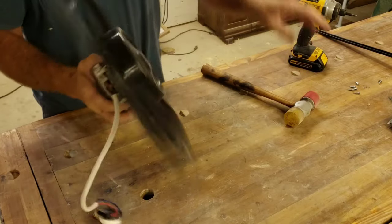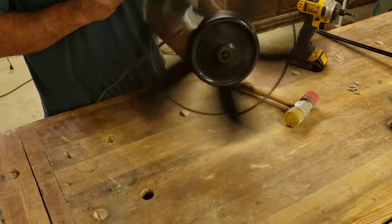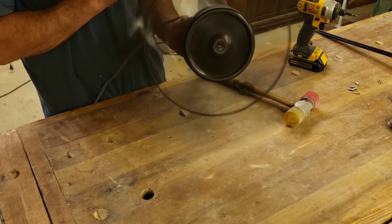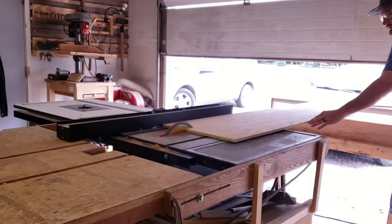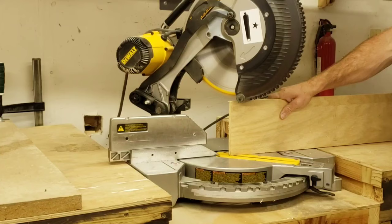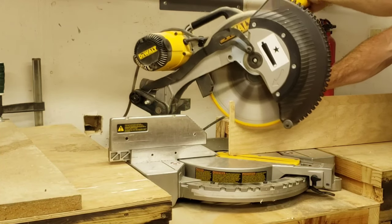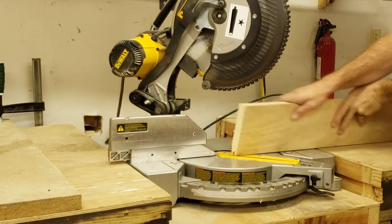I decided to make a new box out of some oak plywood I had left over from another project. I want the size of the box to match the furnace filters I already buy for the house — I can get these for about two dollars a piece, so that's all this project is actually going to cost me. I'm cutting one of these boards shallower than the rest so the filter can be replaced easily later.